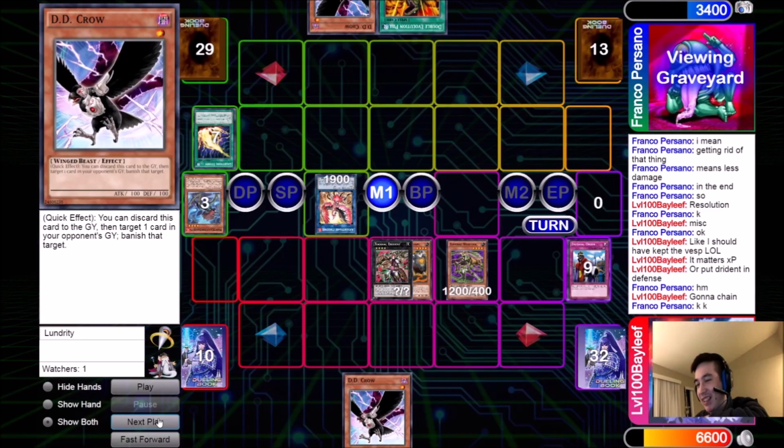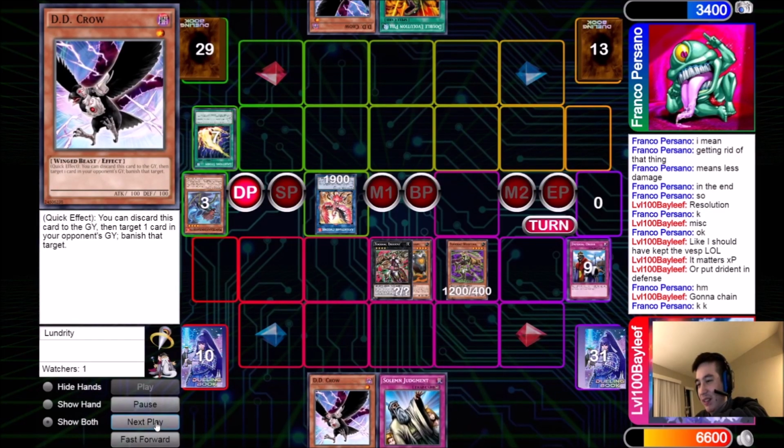And I'm not entirely sure why he just skips his battle phase. Yeah, he could have attacked one of these monsters, right? It doesn't make much sense. He just goes straight to main phase 2 and ends. And I was like, did I miss something? I'm like, huh. Maybe he was afraid of double whiptail. I don't know.